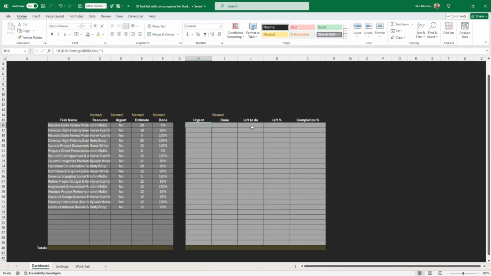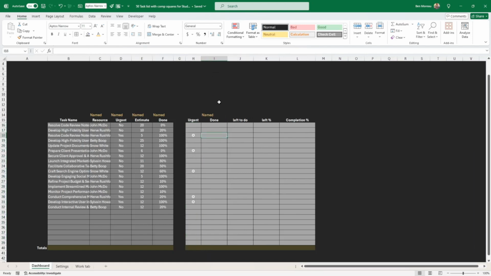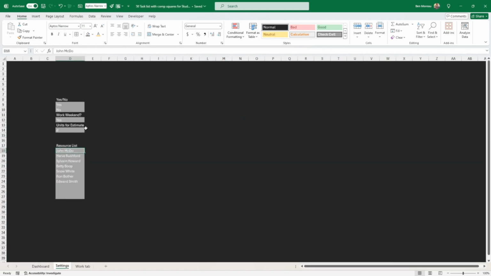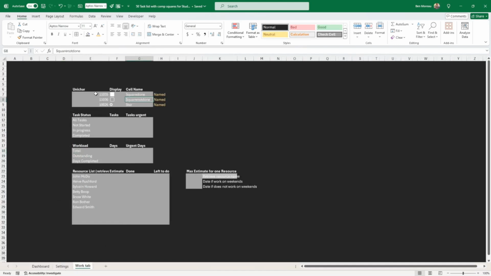And here, it doesn't show me anything, because it's not urgent, but when you find something urgent, it will put this symbol here, and I'm just going to center it, and that's it. So I think it's a little bit more visual than yes, no, and this way you only see the urgent ones. I like it. I hope you like it. If you don't like this symbol, you can go under the unichar list and try to find a more appropriate symbol.